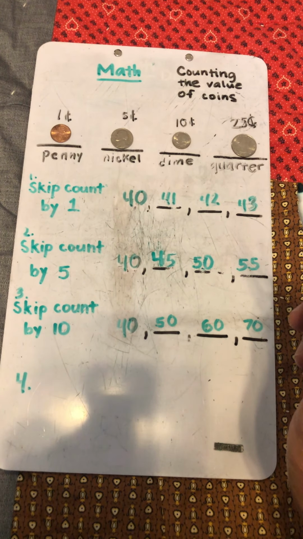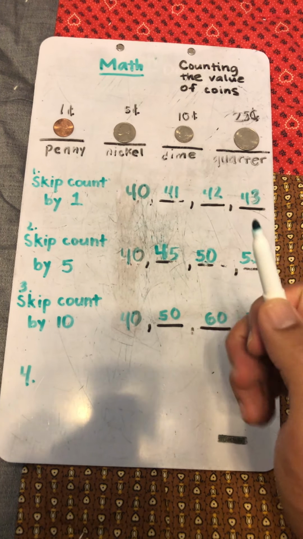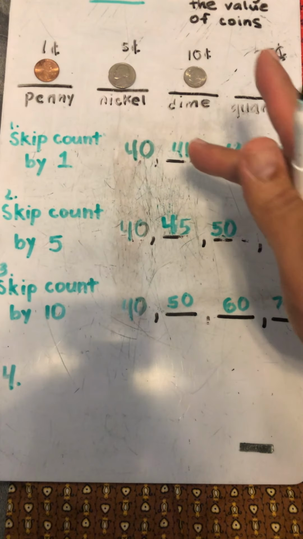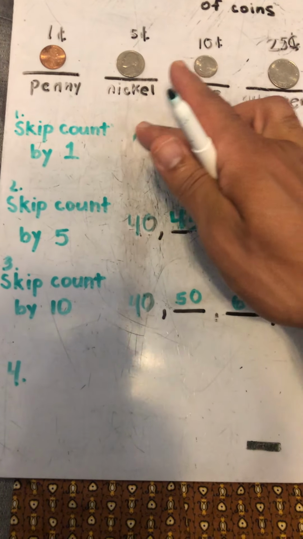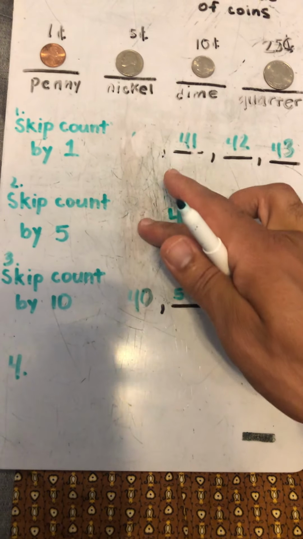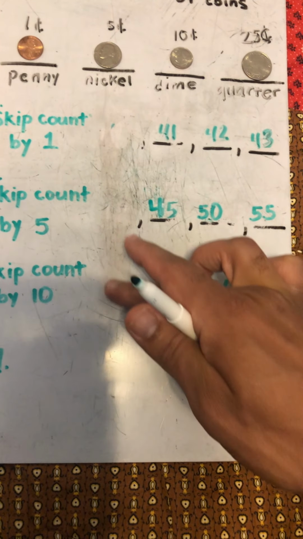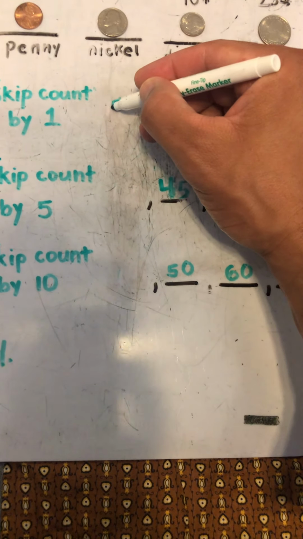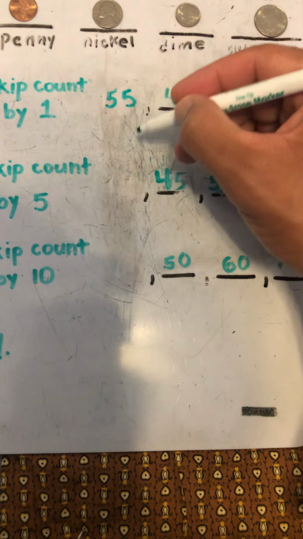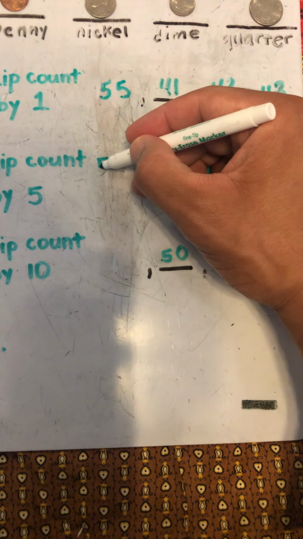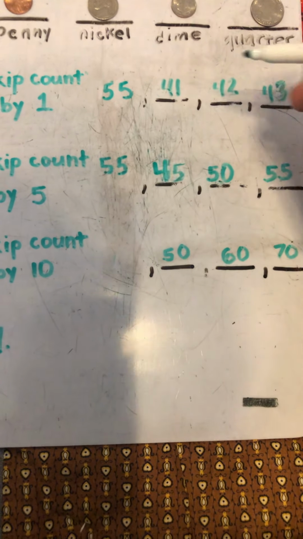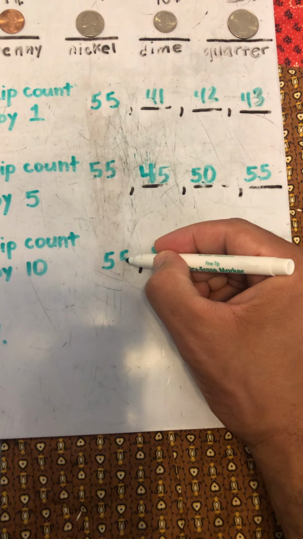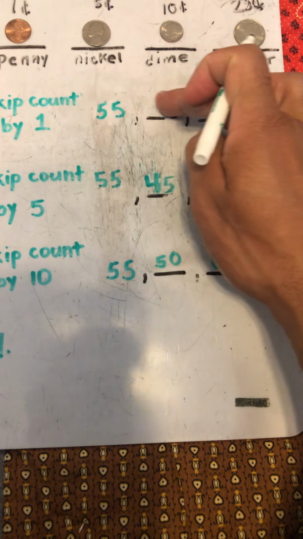Today we're going to give you all a chance to practice finishing off skip counting patterns. We're also going to give you guys a chance to use those patterns to count some coins for real. First, let's set up our pattern work. I'm going to give us a new starting number here, and in this case, my new starting number is going to be 55. So again, each of our patterns is going to start with 55.